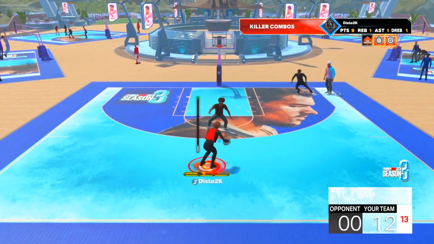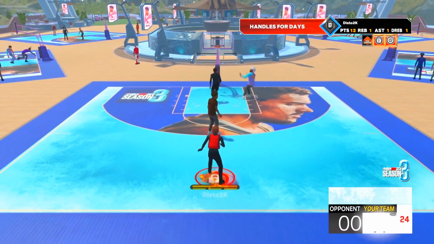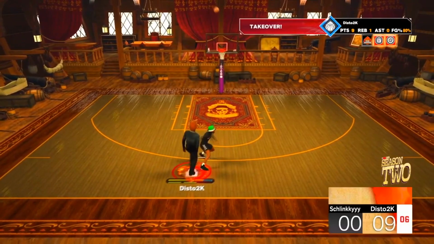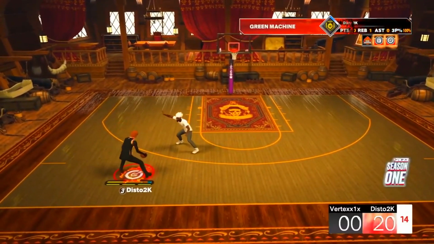My dribble style is honestly the best because you don't lose much adrenaline when you combo up, and even after the adrenaline nerf, I'm still moving like crazy. But enough talking, let's get right into this tutorial.